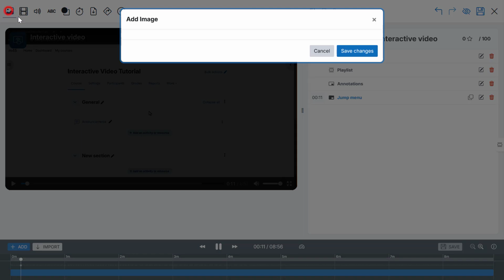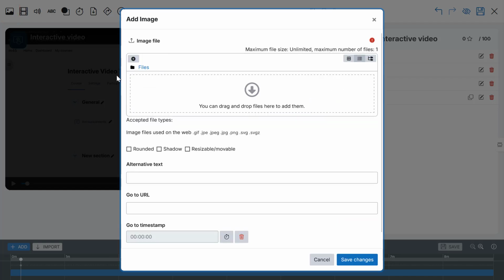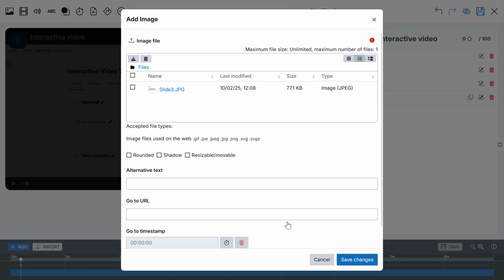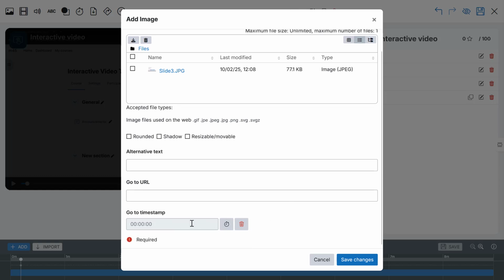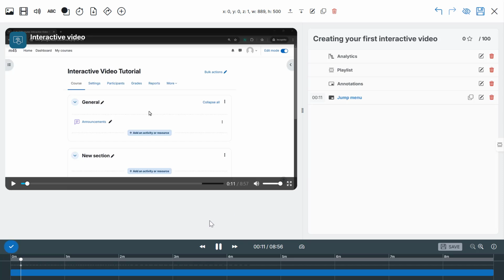Now add an image. Click here to select the timestamp that the video will jump to when the image is clicked.